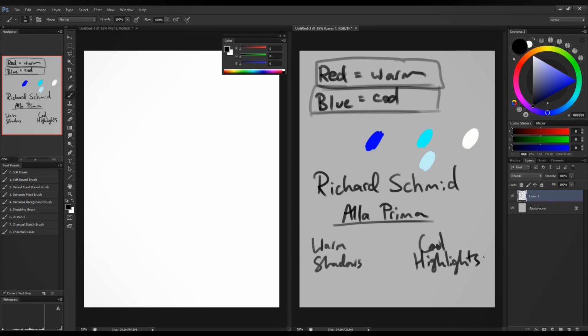Now, the reason you would do this in traditional, and he's an oil painter, is because white is cold. This is very cold. And black, in traditional anyway, is pretty warm, especially if you're using traditional paint. Black tends to be a blue, actually, but if you add some red, it can be considered very warm. So when you add white to a thing, that's how you lighten colors most of the time. You're adding white, so you're cooling them down. So if you use a lighting scheme like North Light, you automatically get colder highlights and warmer shadows.